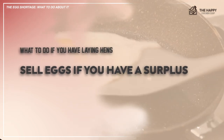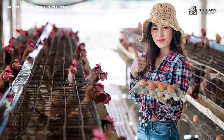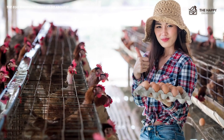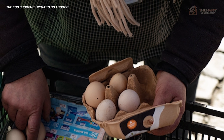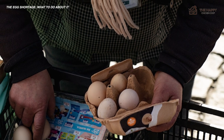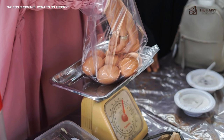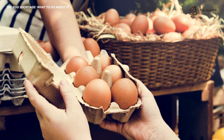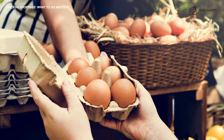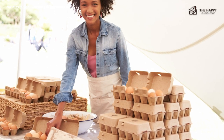Another option: sell your eggs if you have a surplus. If you have a surplus and a decent stock set away for later personal use and long-term storage, it would be really kind of you to sell or donate extra eggs to help out other people in your community. It will help others and they will feel grateful. You're also making new connections, potentially new homestead friends, and probably loyal customers for life. Doing your best to genuinely help others has its benefits — like other people sharing their eggs with you, and friends in general.